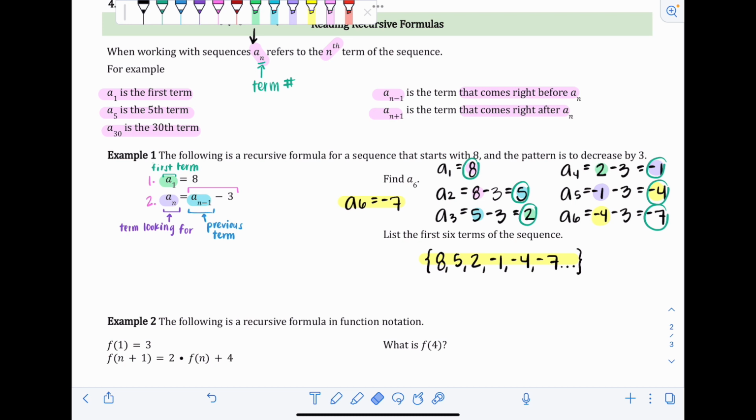Okay, big thing from this problem is just if you need to find the sixth term, unfortunately you can't just skip ahead for a recursive rule. You will be able to use something called an explicit rule in the future, but for a recursive rule, you have to find all first 6 terms to get to the sixth one.